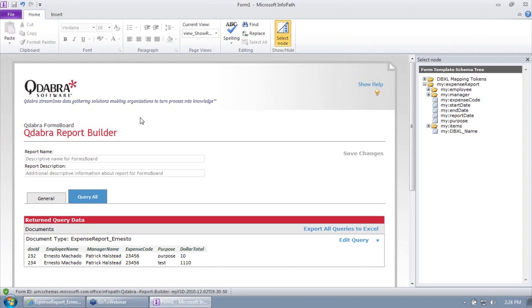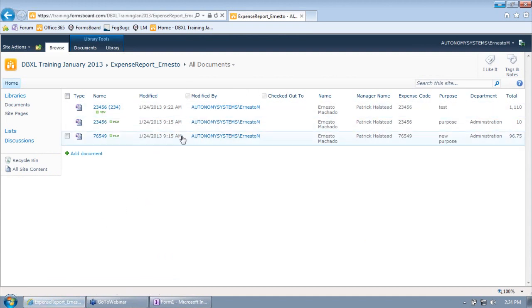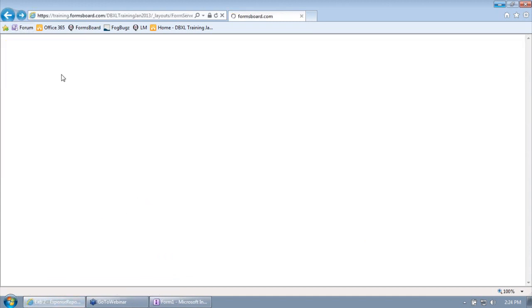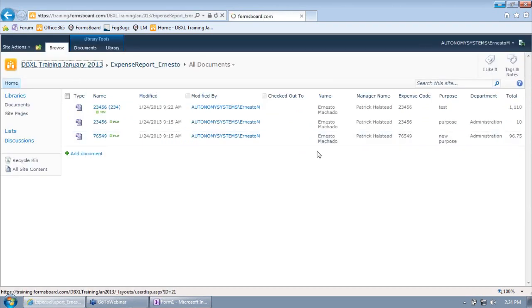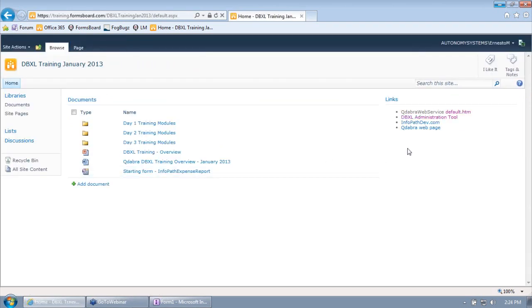The way we're going to illustrate this is by creating this example goal of let's avoid duplicates. How are we going to avoid duplicates? Well, you could argue that one way is to check the SharePoint form library. You could also argue that another way is to check the SQL database.